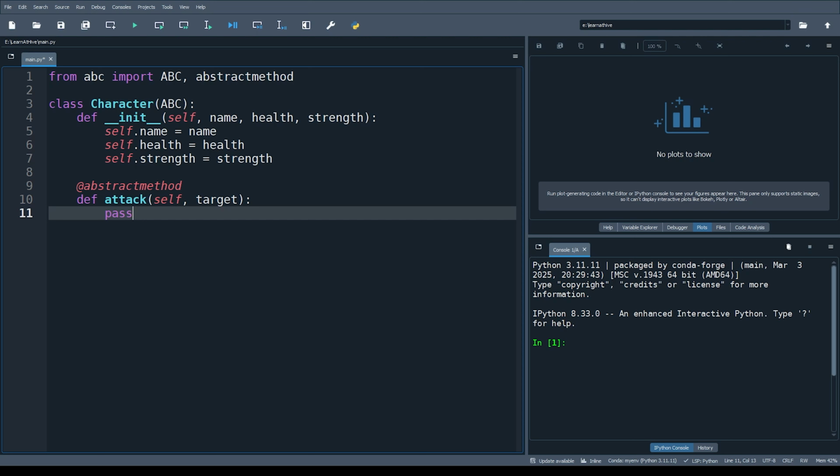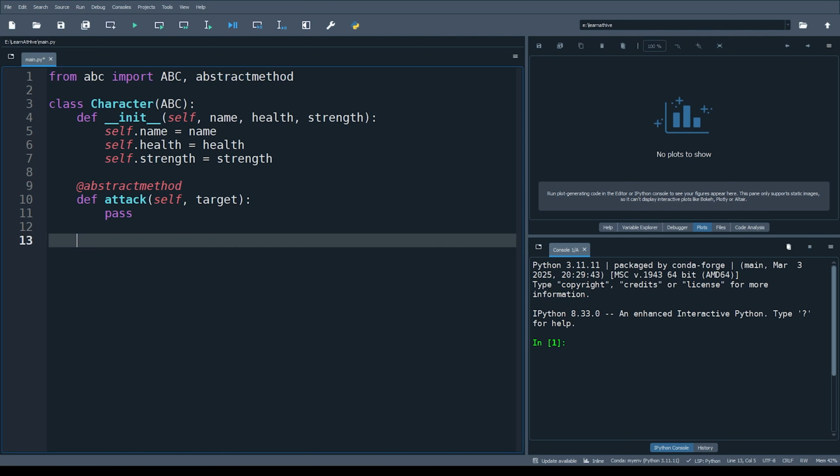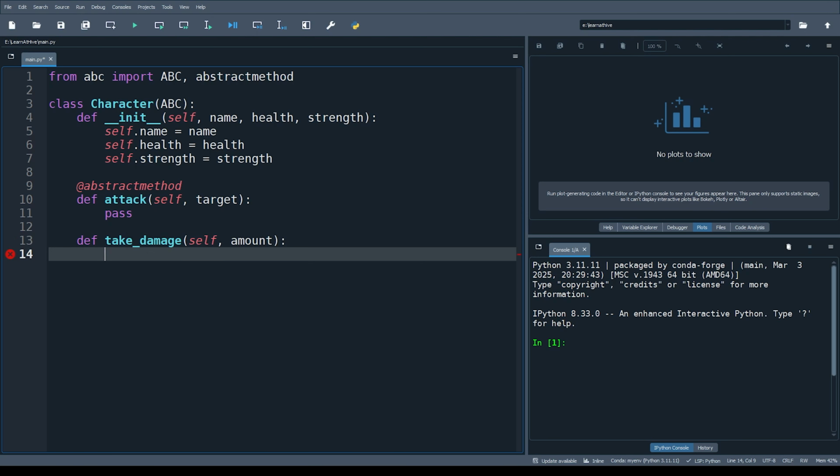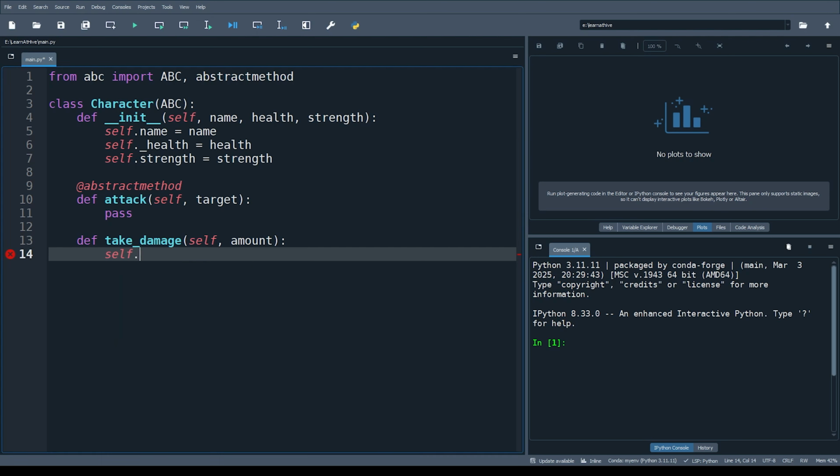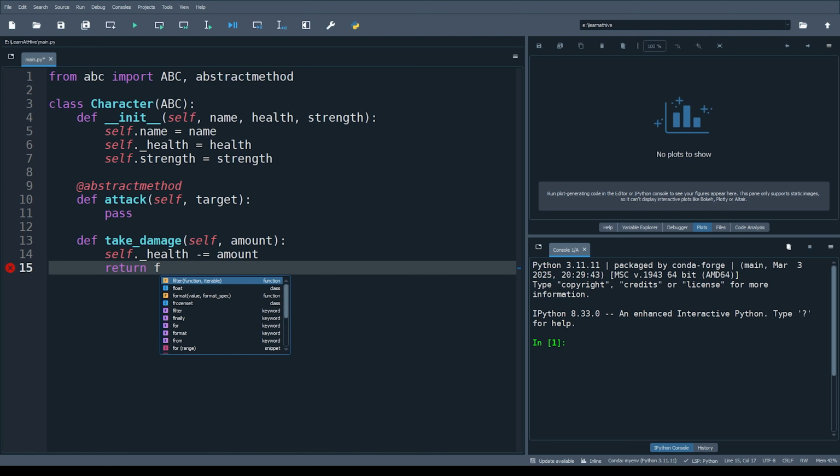So base class only acts as a prototype, and define take_damage, self, comma, amount. Let's also define health private, but this time as a convention, not a strict one. Self dot health minus equals amount. If you want to make it strict, use double underscore. Return f-string: self dot name takes amount damage.